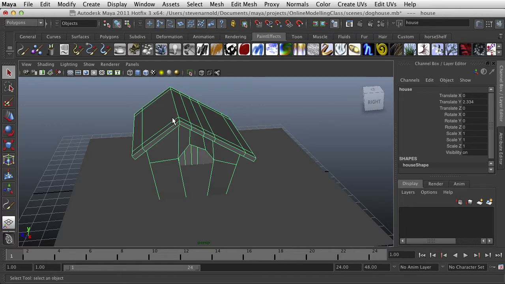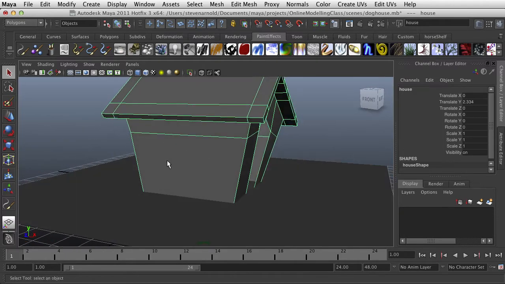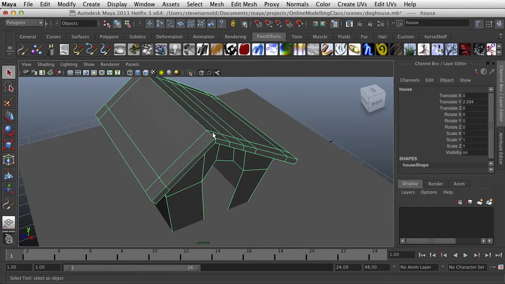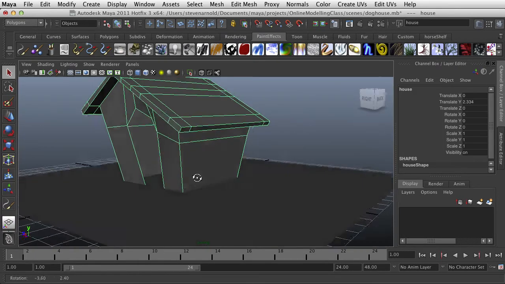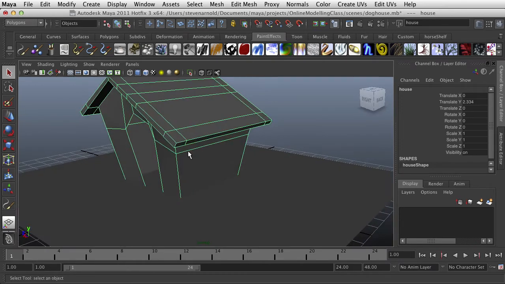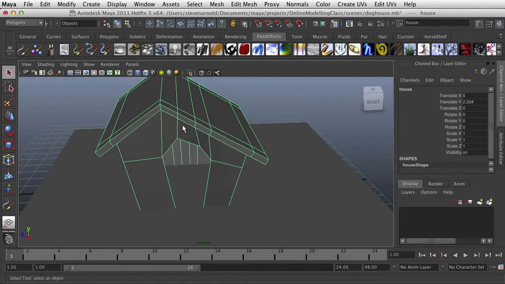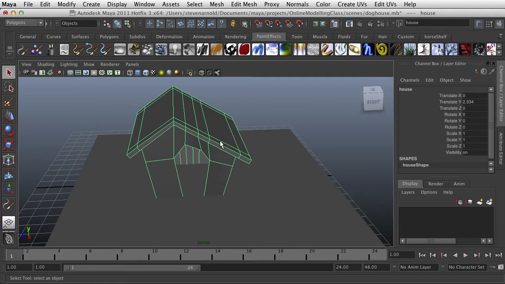And I want you to create a basic image, some kind of image, maybe some boards or bricks or roofing materials, some graffiti, whatever you want. But I want to see that you have been able to map your house and create an image according to that map that will be applied to the side. And that's what I'm looking for.